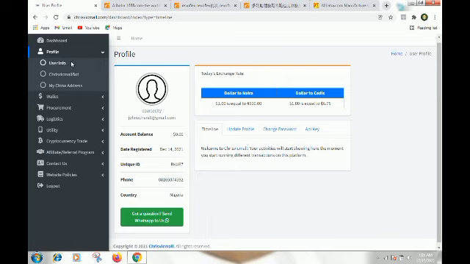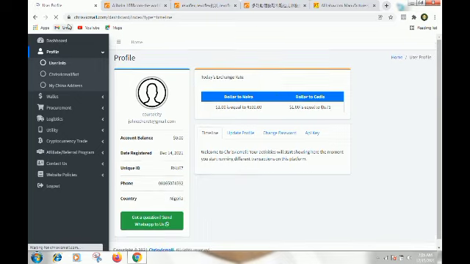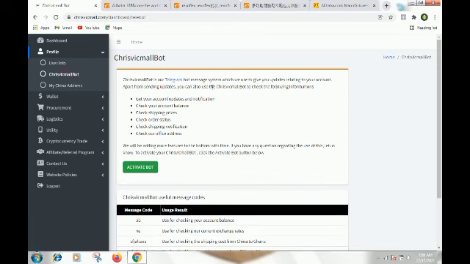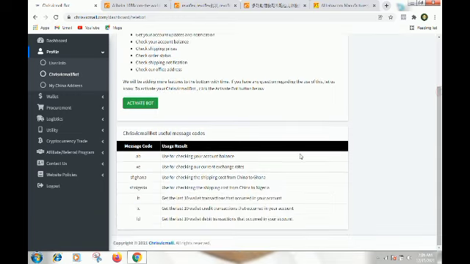Let me take all this one by one to show you what they actually do. Now when you click on users info, it opens Chris More Bot and my China address. What this does is, you can connect your Chris More account to Telegram so you can look at it.